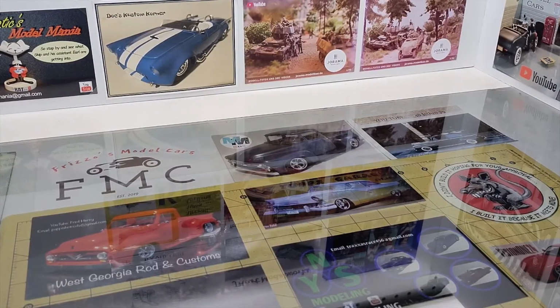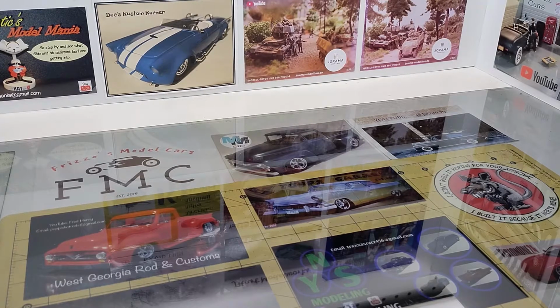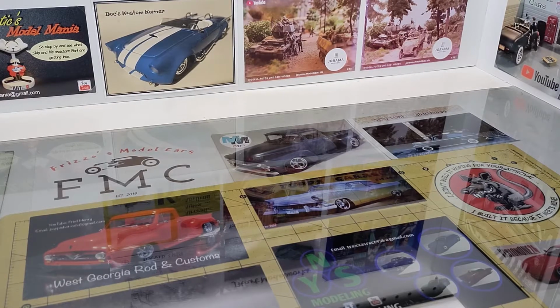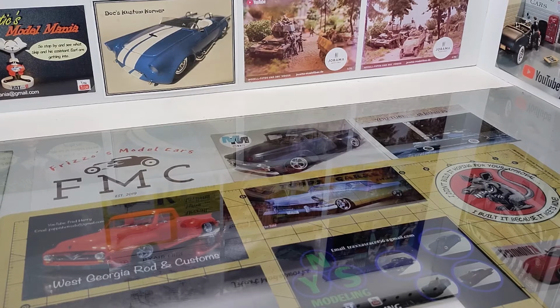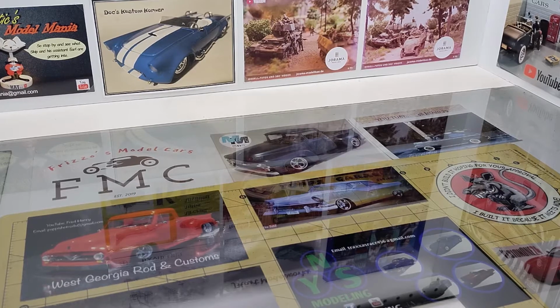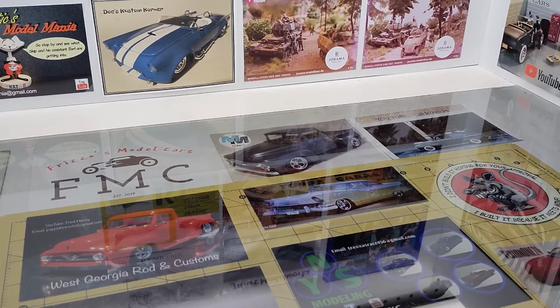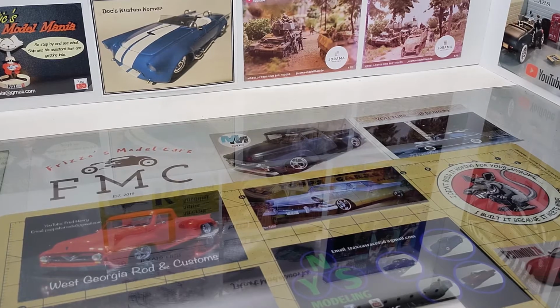Old Tom, Rammer 69. Today we're going to do the final reveal on the Veronica tribute build that I was doing for Rick Zink. We were doing the '32 Ford three-window chop coupe resin body that comes from Jimmy Flintstone. This body was sent to me by Jim over at Jim's Model Car Garage, and I really appreciate it, Jim. I hope everybody likes it, and I'll show you what we got.